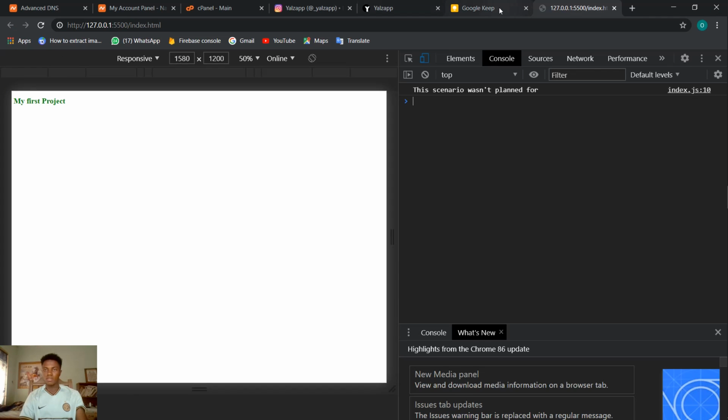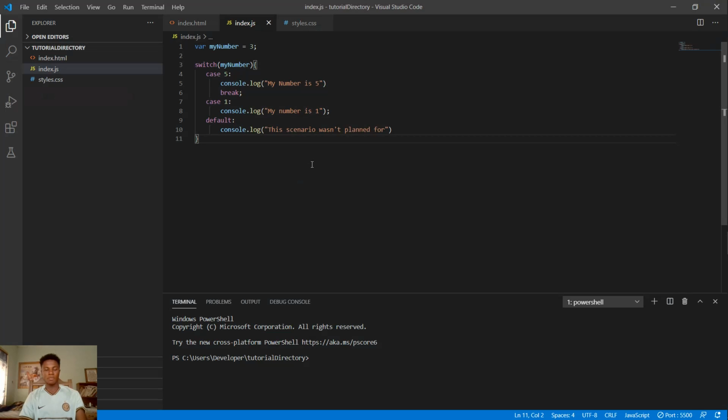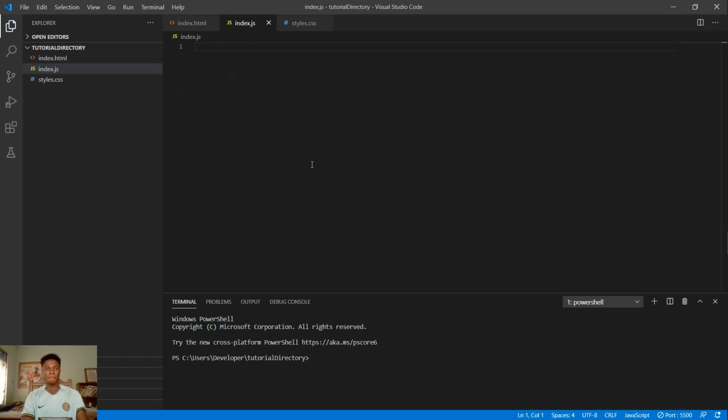Okay, so the next thing is the for loop. Very, very, very important. You can't overstate that. There are other ways of looping through arrays and stuff, but the for loop is actually the best way to loop through an array. I don't know if you can remember what an array is.